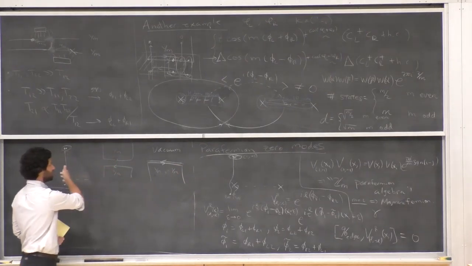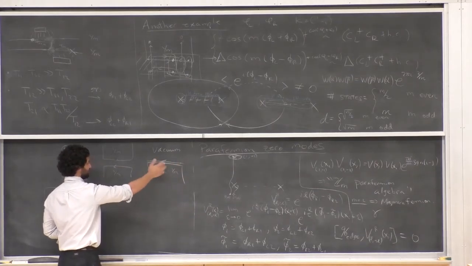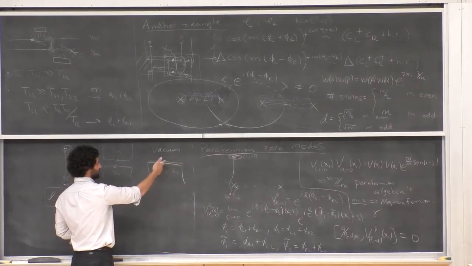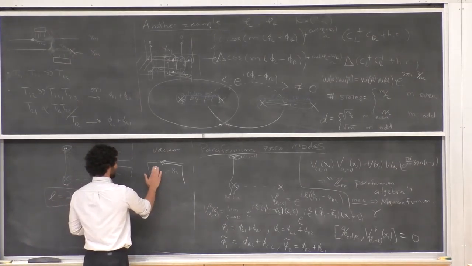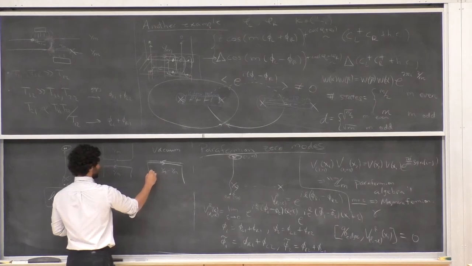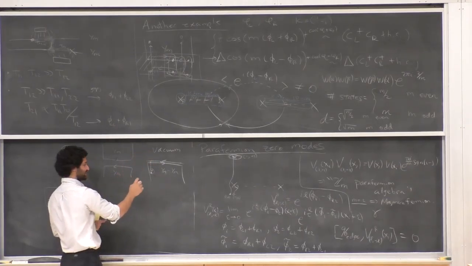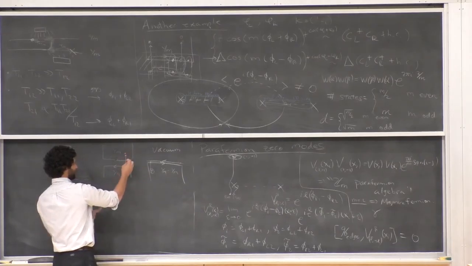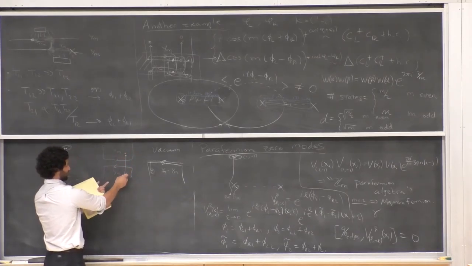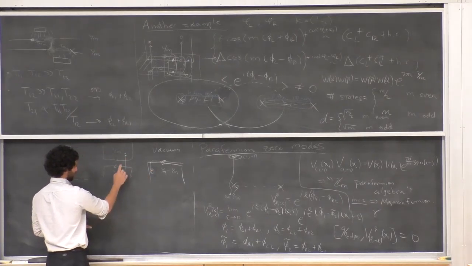And so what we've done here is we've found a way of gapping out these edge modes so that the boundary of this system is gapped. But what we found is that there are different ways of gapping out the edge modes. Okay, in one of the ways, if I take a quasi-particle from one of these layers and a quasi-hole from the other layer, when it hits the boundary, it disappears. That's the same thing as saying that a quasi-particle can go from here to here. Right? When I fold it over, it's like saying a quasi-particle, quasi-hole can just hit this boundary. Well, okay, let me state this a little bit differently.